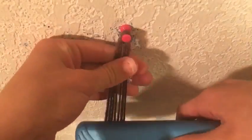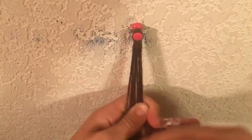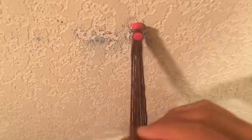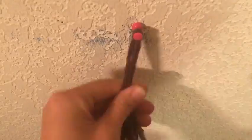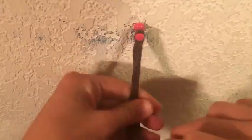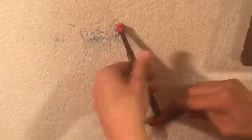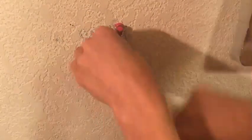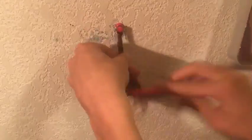Now take your straightener. This is optional. I think it makes it way better and easier to comb out in the long run. Now take the comb and repeatedly comb it till it is really fluffy or to this smoothness, and then you straighten it. Now you will have a little fluff. Just throw that away and keep combing. So you know you will be done when you can run your comb all the way through really smooth.